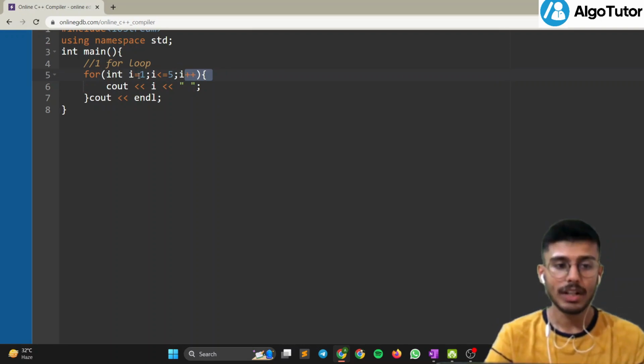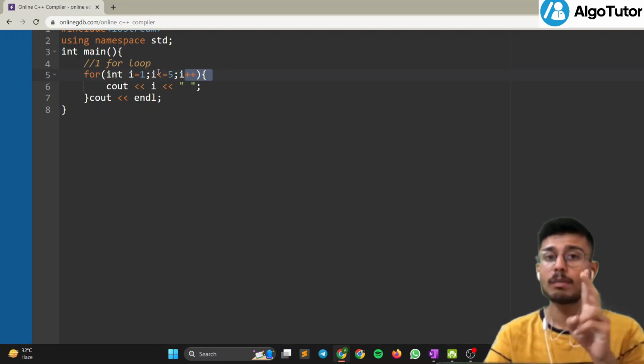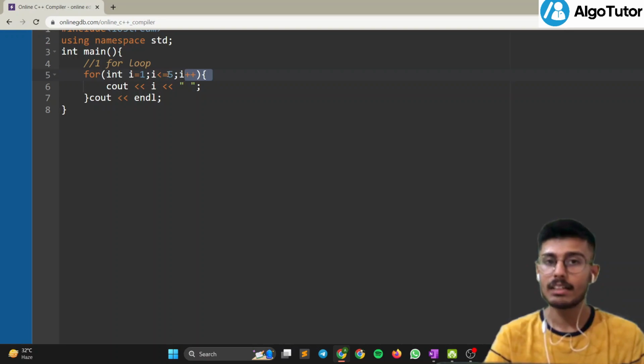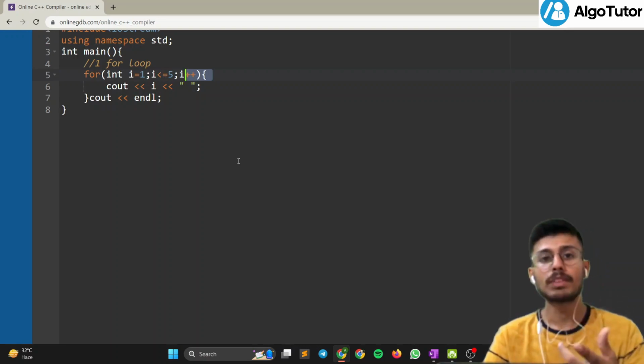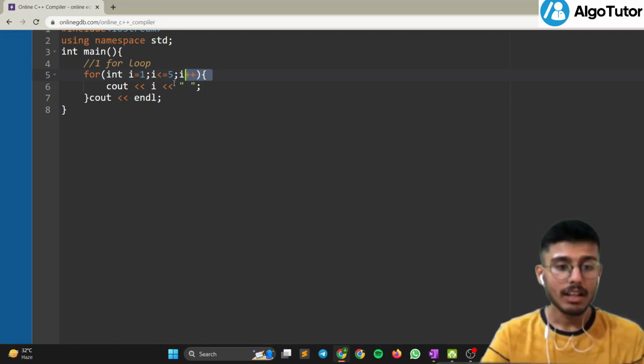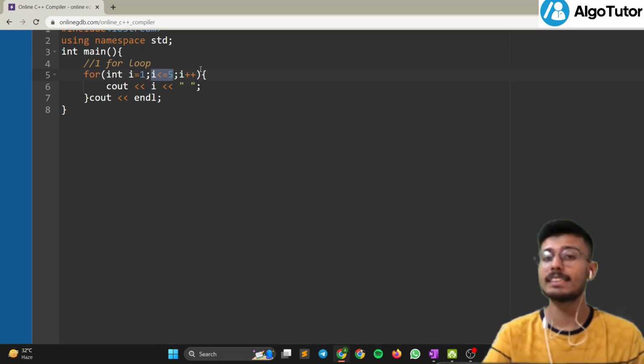Now it becomes 2, is less than 5, yes it is true, then 2 will print. Now 2 will become 3, will print, 3 will become 4, and so on till 5. When i is 5, it will print, and when it becomes 6, it will check 6 is less than or equal to 5, no it is not, so it will come out of the loop, and the loop will end.